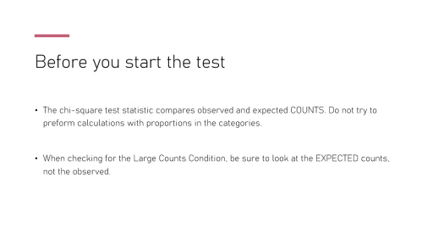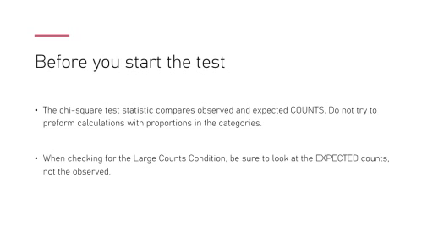All right, so before you do the test, you need to look at the expected counts. Again, the expected counts are the important parts. Make sure you are using the counts and not the proportions. So if it's supposed to be 20% and you have only 10, that means the expected value should be 2. It's not 20%. So when you find your expecteds, find them in the raw numbers, not the percentages.